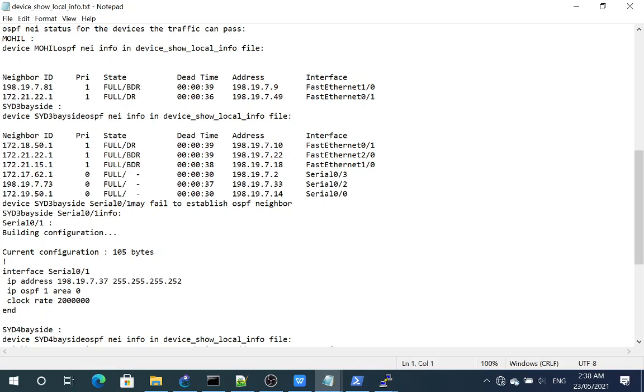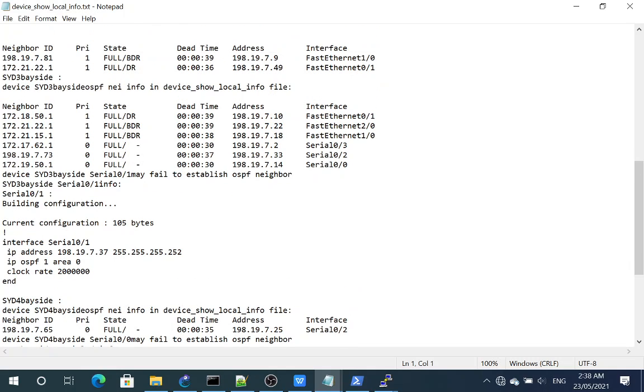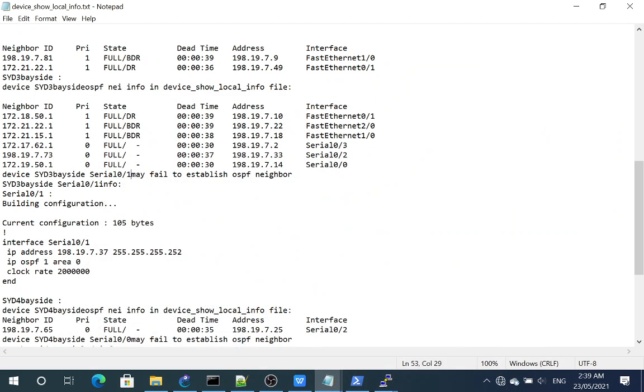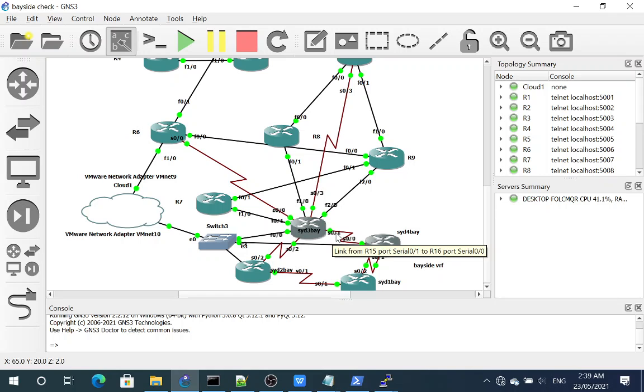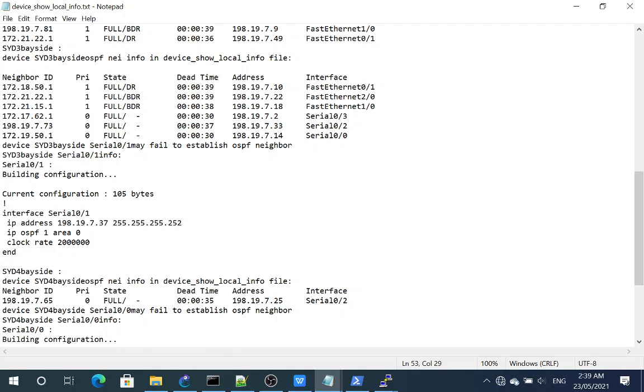We will see whether there's a problem. Look here, I just listed the problem. This is the one we changed manually, for the scene 3 beside, and then the 0/1 fails to establish. Is there something wrong with the configuration? Oh no, it should be okay.